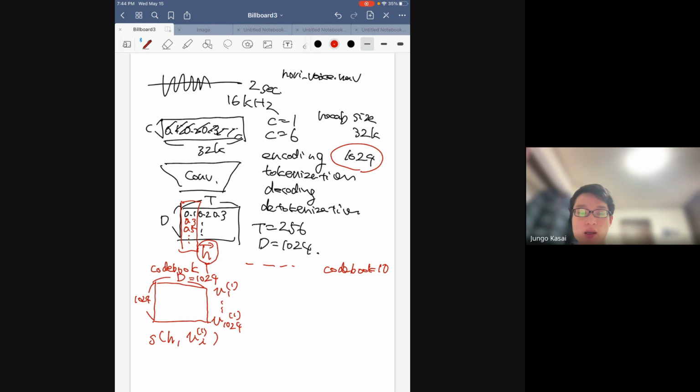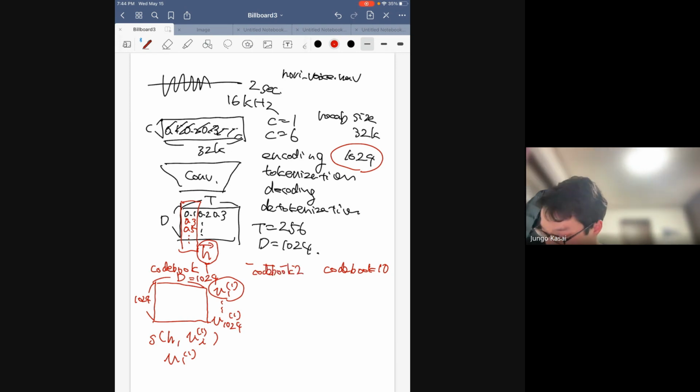We take the vector with the biggest similarity. Let's say we ended up getting V11 as the closest vector. Similarity could be measured as cosine similarity between vectors. So we choose i equals 1, which is closest to H, and we get V11 as the closest one. And then we do the same thing for codebook 2.